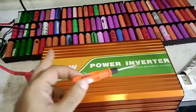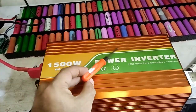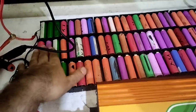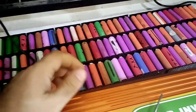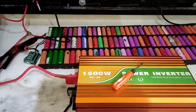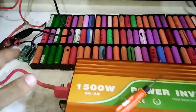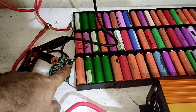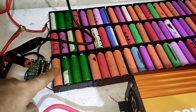Remember, while the test is running, keep the screwdriver near it, because if any cell gets horrible at any time, you can instantly pop it out without leaving your battery and run away. So keep it here near. Also, if you touch your BMS, a little bit warm is acceptable, no problem.